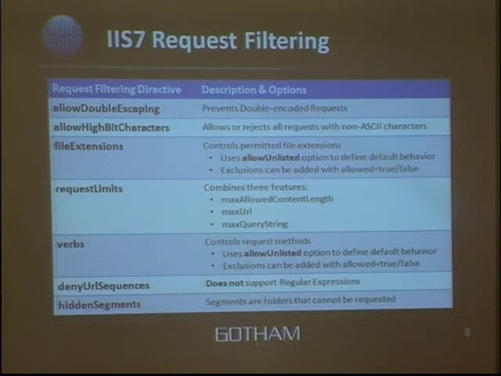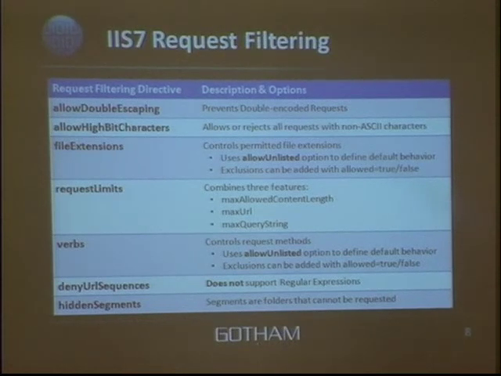So those of you that use IIS and had to maybe toy around with URL scan when the Asprox and the other SQL injection worms came out, one of the things that a lot of people realized is that while it does support looking at query strings now, which is a great improvement over the previous version, the newest URL scan they came out with doesn't allow you to do regexes. So you need to have an exact string that you're rejecting, which is somewhat difficult when you're talking about attack strings. And then the last option that it gives you is what they call hidden segments, which are basically virtual directories within the root that are not going to be permitted for external users to request.